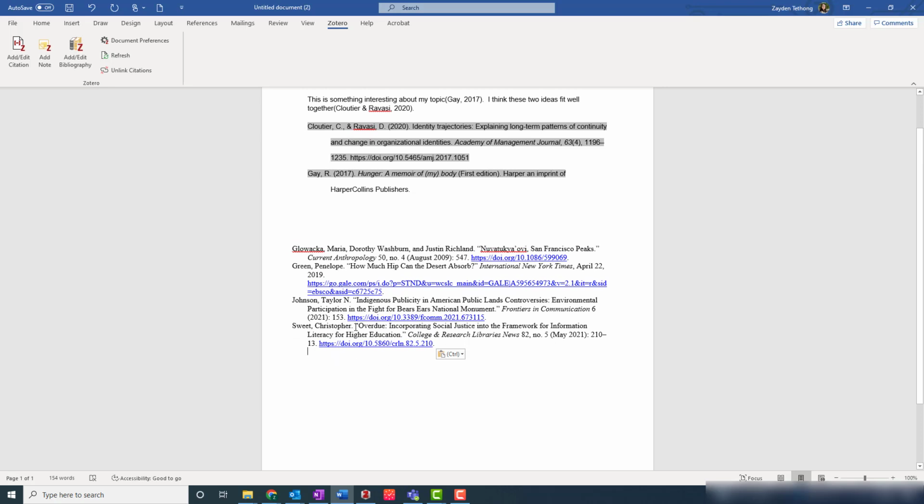A note about this bibliography, the one I just pasted, it's not linked to anything, it is just text, so just be careful if you're putting that in an existing document with Zotero links like this one. Any updates or anything will not apply to this stuff that I just pasted in.